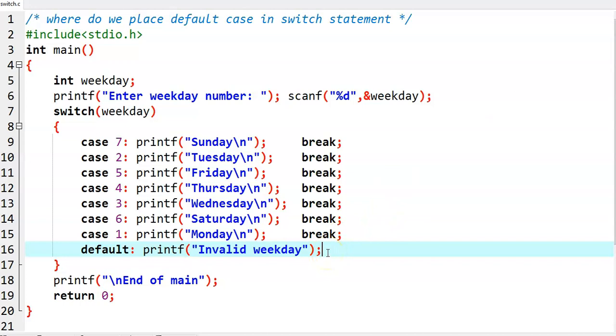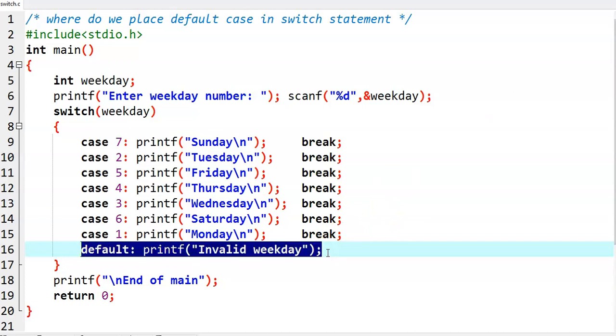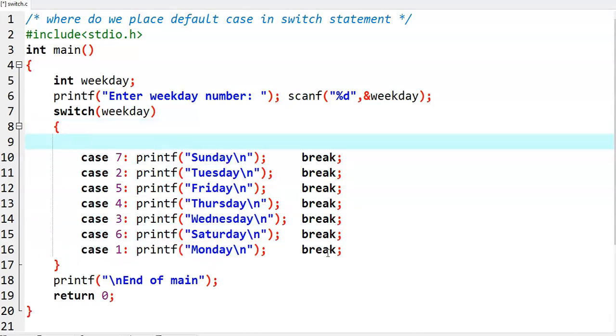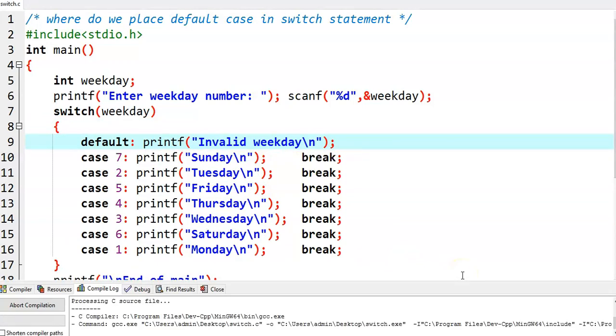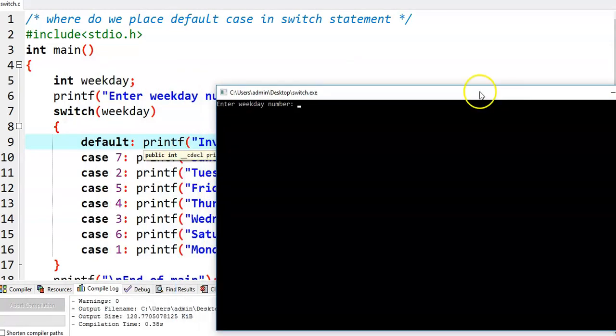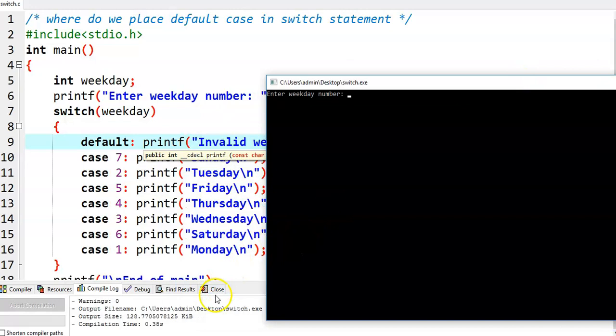But we see another scenario. Now we will remove this particular default case at this point, and then we will place it at the beginning of the switch statement. Now we observe here what happens. Now we run this program.